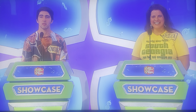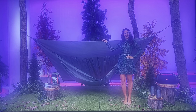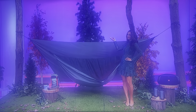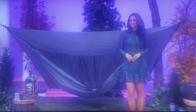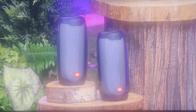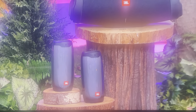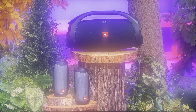Here we go. Jessica and Jonathan, get ready to fall in love with fall in this Showcase. It starts with you relaxing and enjoying the crisp weather in your new hammocks. Suspended from the trees, these hammocks feature a double-layered design and an insulation pad that'll keep you warm down to a freezing 32 degrees. From Hennessy Hammock. Enjoy all your favorite tunes with these three waterproof Bluetooth speakers, including two speakers that feature 360-degree light shows and one with a built-in power bank.